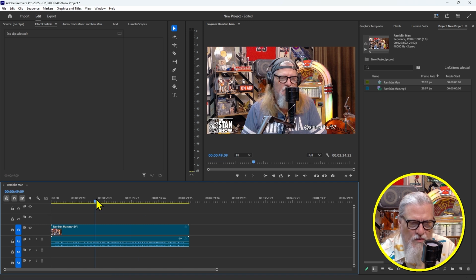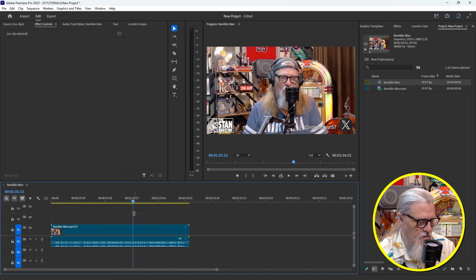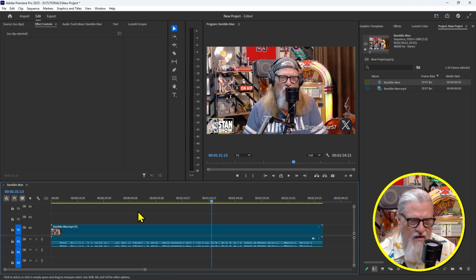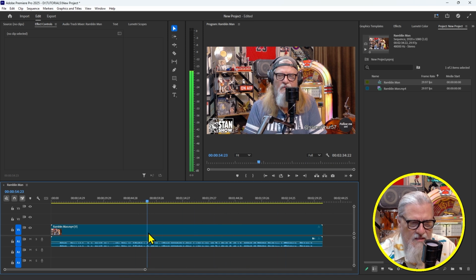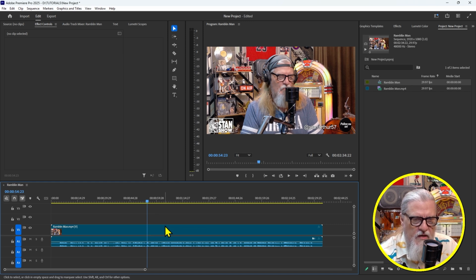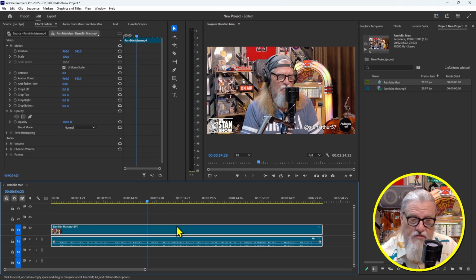This is our new sequence. And if I hit the backslash key right now, it's going to just fill it up a little bit more so we can see it better. By the way, when you do drag a clip into the timeline and create a new sequence, that sequence will reflect the properties of the clip as far as the dimensions. Like this is 1920 by 1080. It'll set it for the sound. I mean, it's all set. There's nothing else you have to do there.